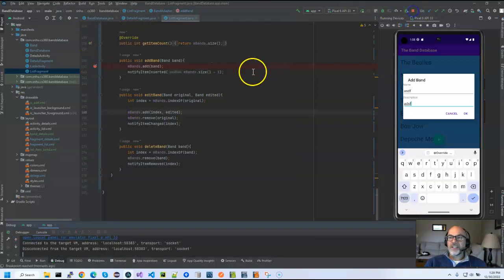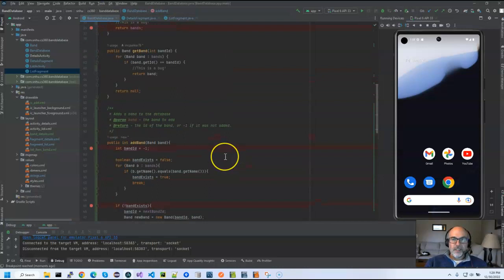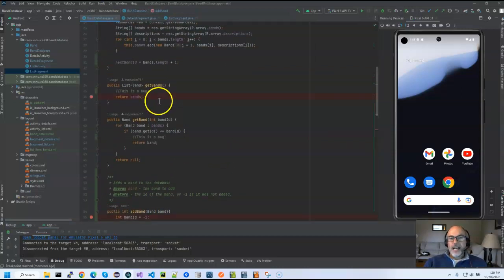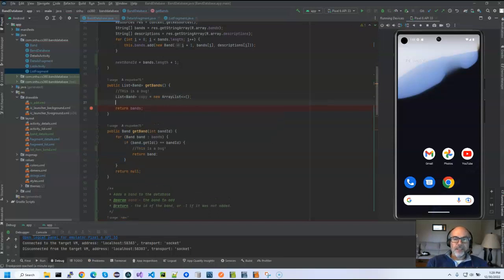So let's fix that. This fix is really simple. Anytime I'm going to return something, I'm going to return a deep copy. What that means is I'm going to create a list of type Band. I'm going to call it copy. I'm going to do this explicitly.